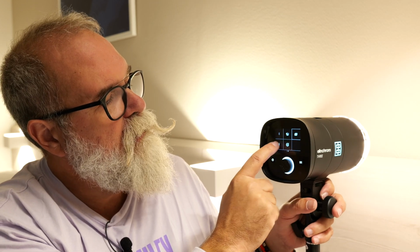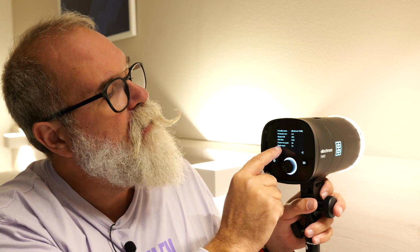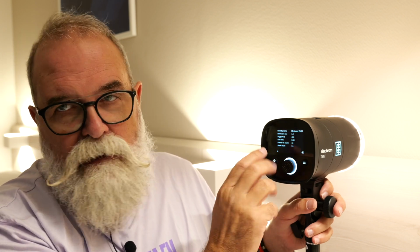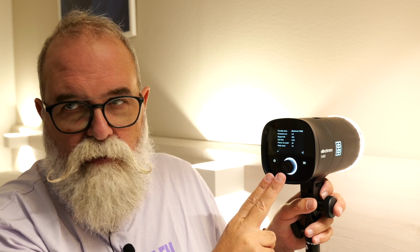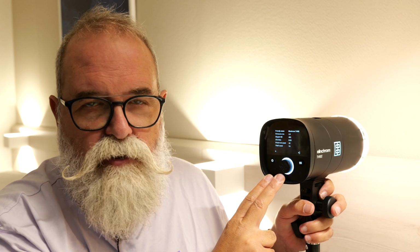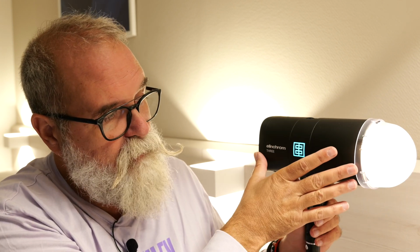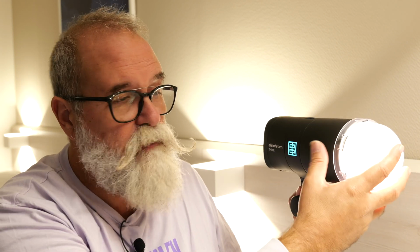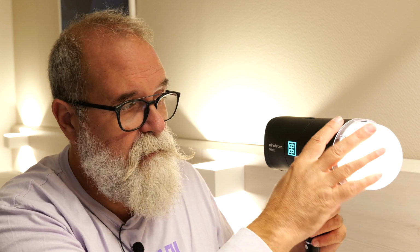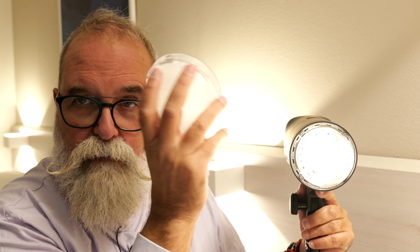And there's one thing I really like. Here you have the information about the firmware, the model of the light, everything. And it also tells you how many actuations this flash has done. That's really important, because when you want to sell or buy a flash, you would like to know how many flashes it has made. It's small, without the dome it's 24 centimeters long, which is really nice. Obviously, you can put a softbox on it, any kind of softbox made for that. Here you have the dome. This is a really nice flash.